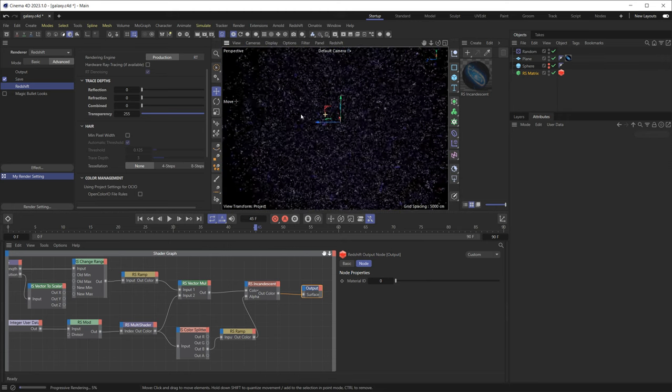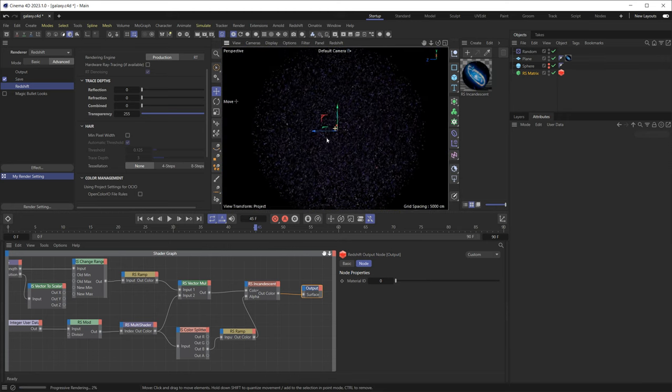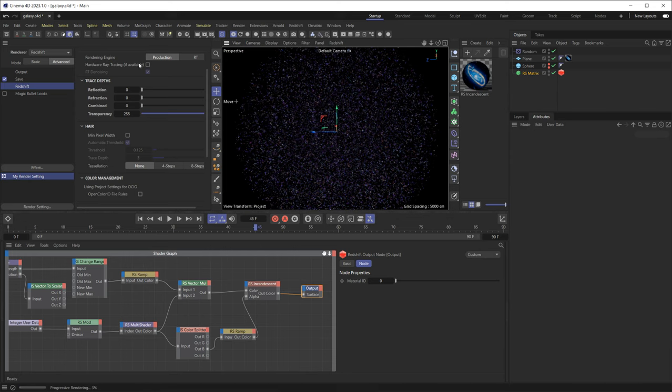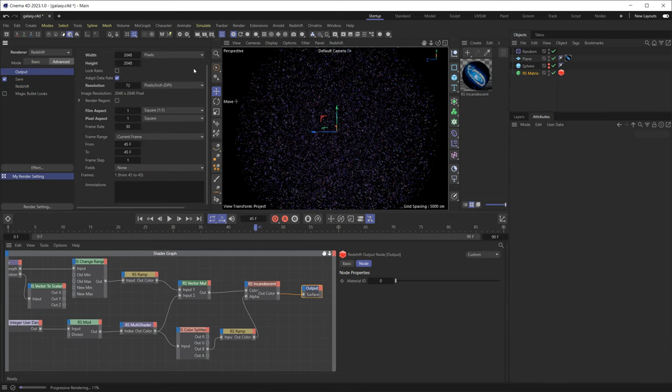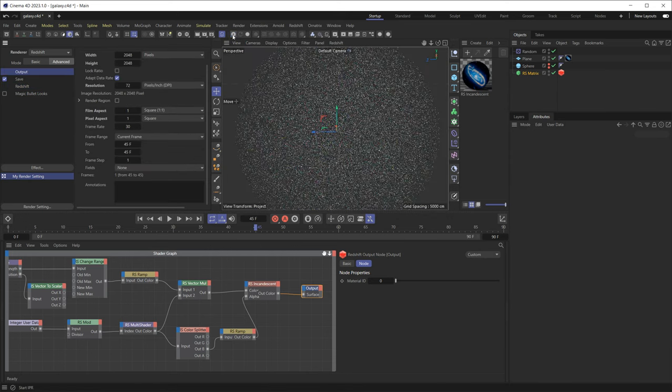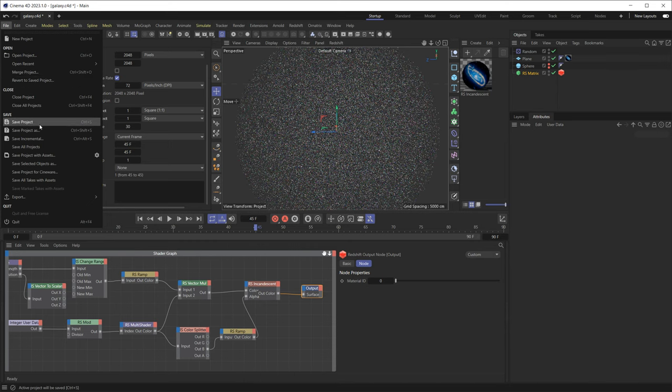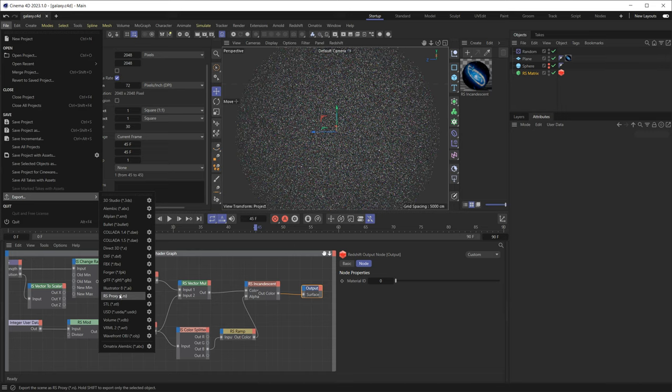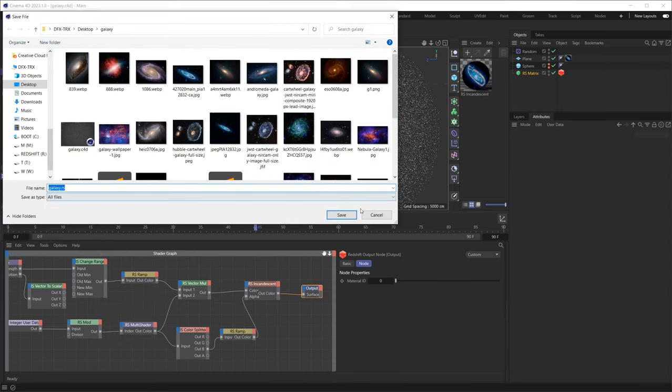So I want to render all this, right? But I want to render not at 2K as it's here, but at 10K. Okay, so we're going to export the scene as a proxy, because let's assume for a second we can't render it. It's too slow. It's various reasons, okay? So we can save the scene just to keep it, and then export Redshift proxy. We're going to call this galaxy.rs.